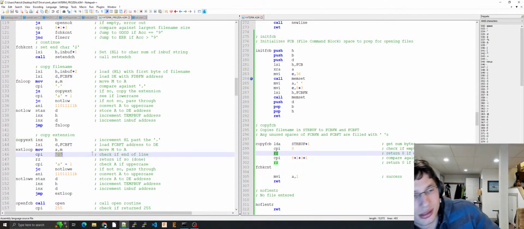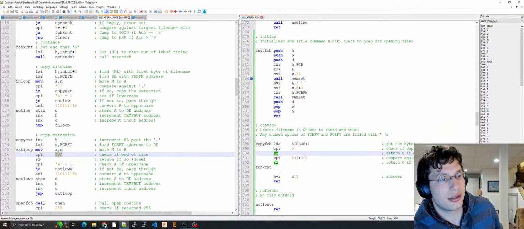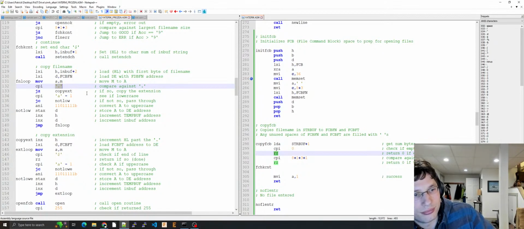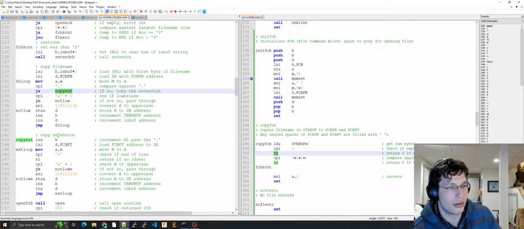Because basically this period will mark whether or not it switches to the $ sign, and also I need to skip over this increment H, right?